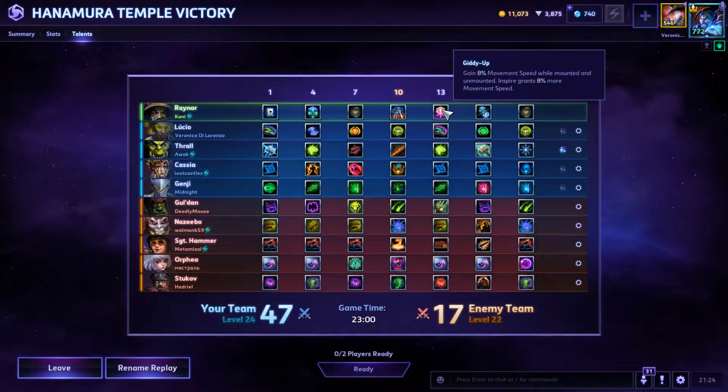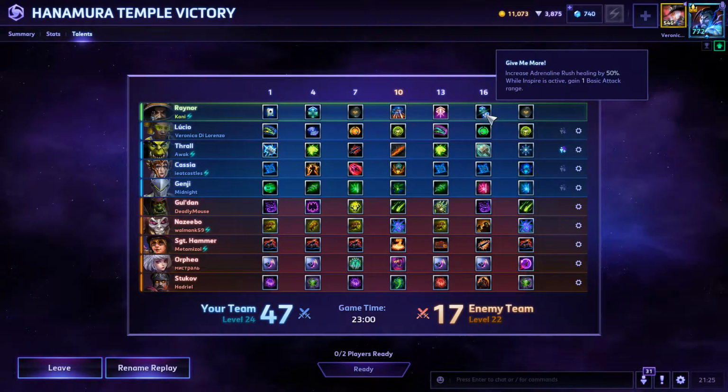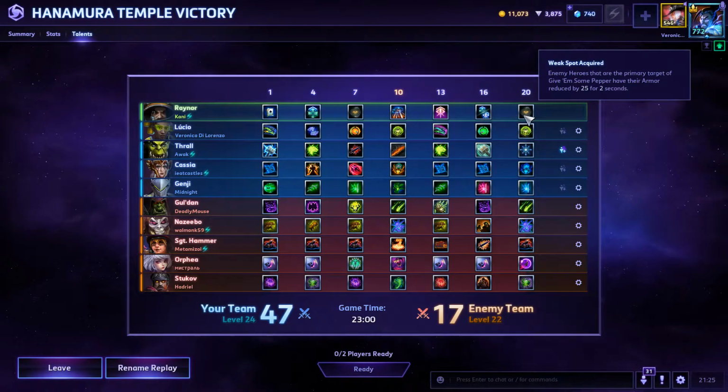Then a bit more boost, gain 8% while mounted and unmounted, which is quite good, and also increases my Inspire movement speed. Increase Adrenaline Rush by 50% while Inspire is active, and gain one basic attack range. I took it, but I didn't use it properly.